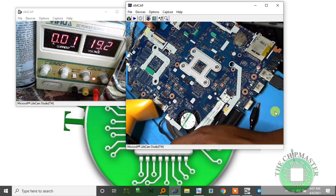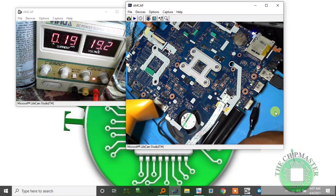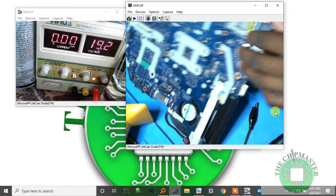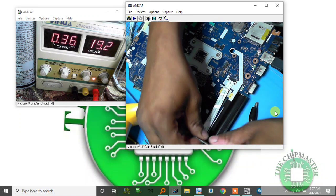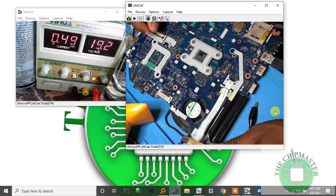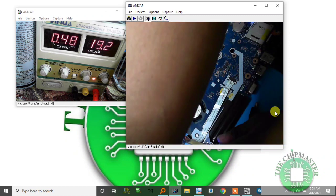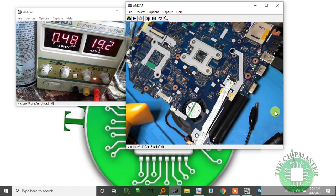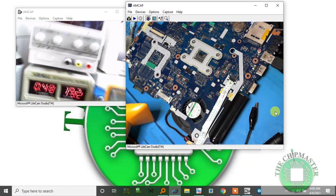Alright, so I'm going to press the switch now. My current is the same. Let me put the RAM in. The RAM is back in. Press the switch. Current is 0.5, was 0.4, and it's not powering down. Let's check and see if we're getting the RAM. If you notice, since I put back this RAM, the machine doesn't power off, it's still on.